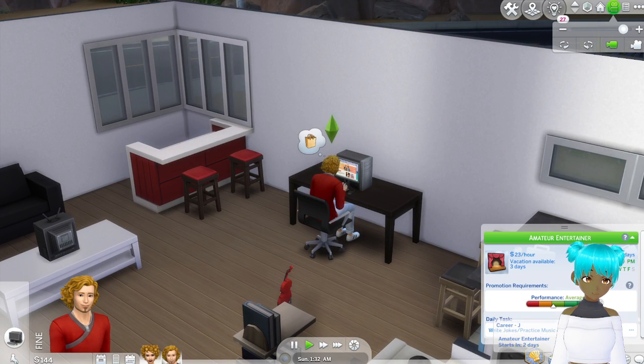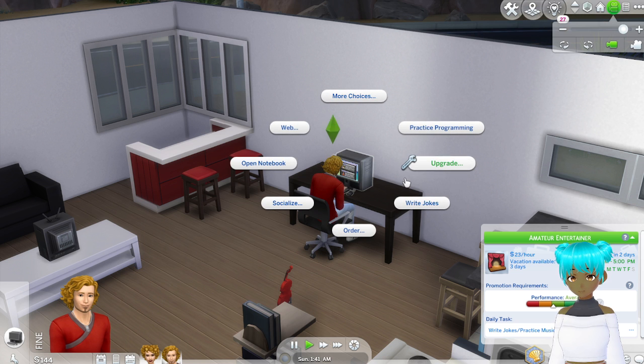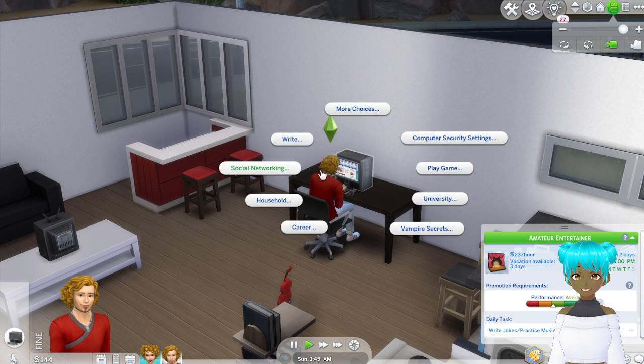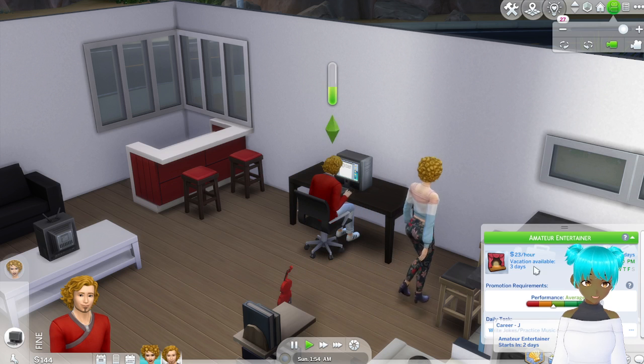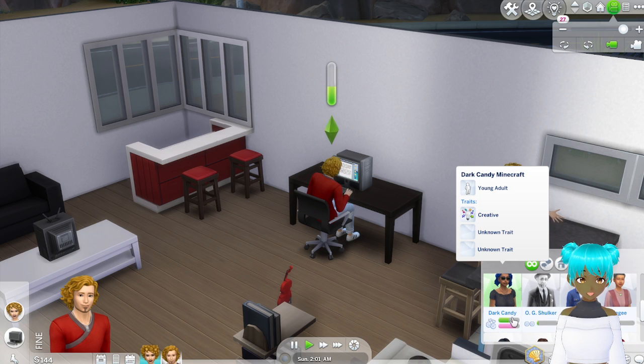Now, what do you need to be doing? You're supposed to practice writing jokes. Do that. Okay. Painterly calling. Nazuyo is relishing every brush. Yeah, okay. Yeah, she likes painting. Now, let's see. I need you to write some jokes now. Do that, mouse. And he starts in 2 days as well. Huh. His love interest is Dark Candy, Diamond's sister.